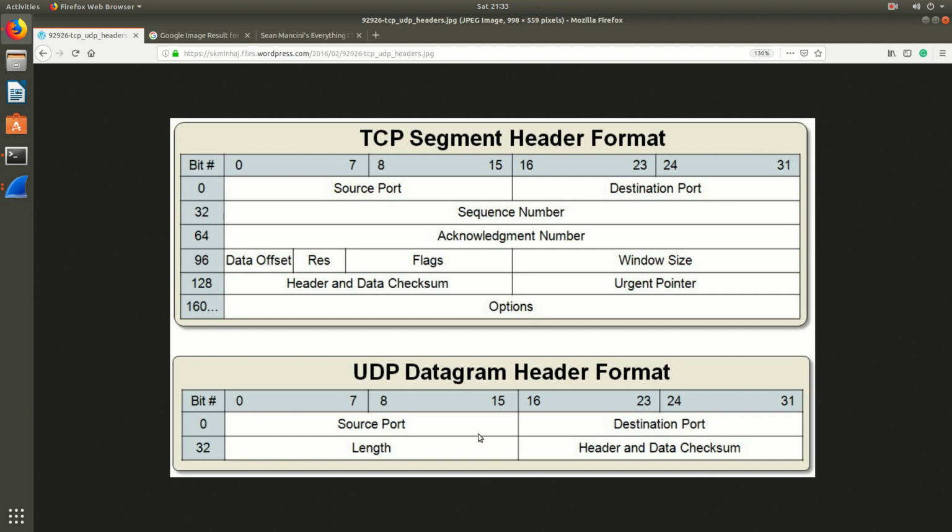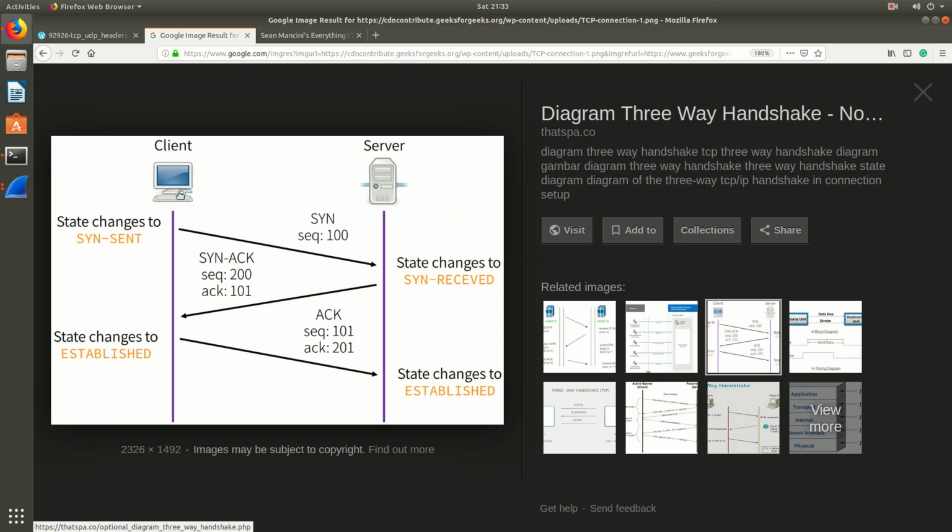UDP, because it doesn't have the same mechanisms as TCP in terms of making sure data gets there, you'll see that the header format only contains 4 fields: source port, destination port, the length, and header and data checksum. Also note that UDP is not connection oriented, meaning this: TCP does a 3-way handshake.